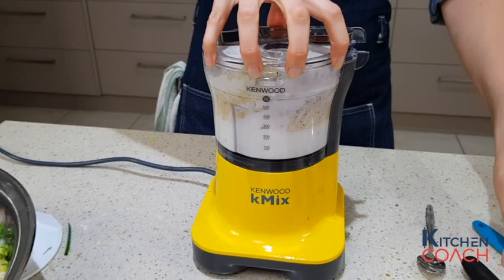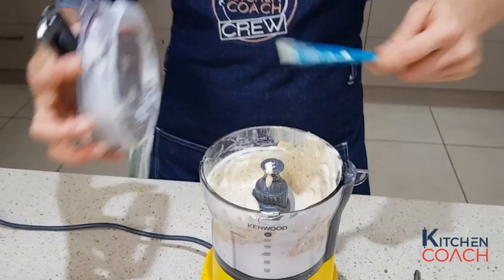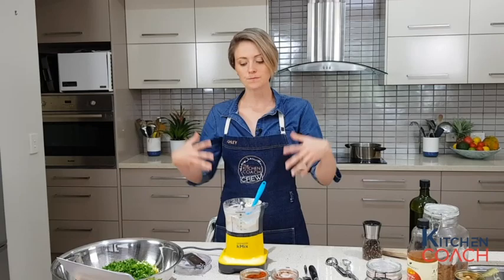Okay, and let's see how that tastes. Yum. Okay. Awesome. So if it's not quite right, just adjust it to whatever you think it needs, a little bit more acidity, a little bit more sweet, whatever that is for you.